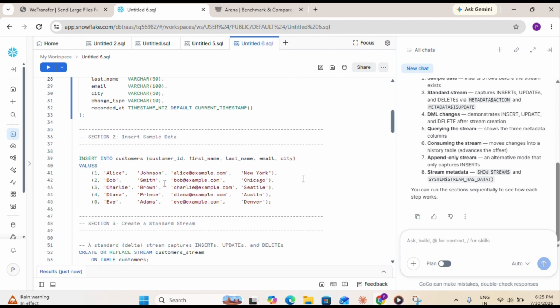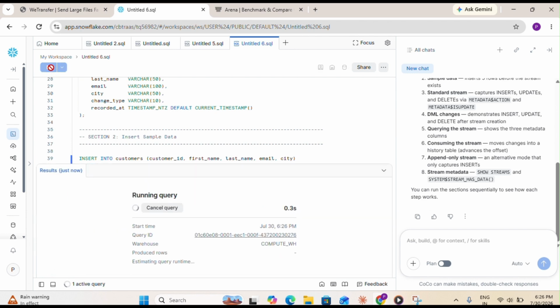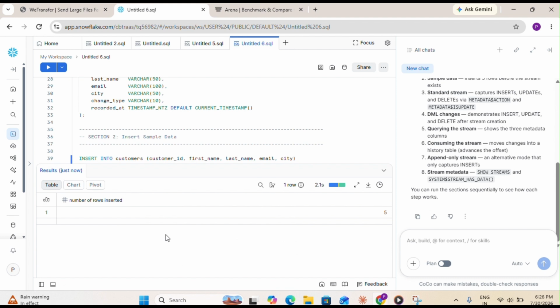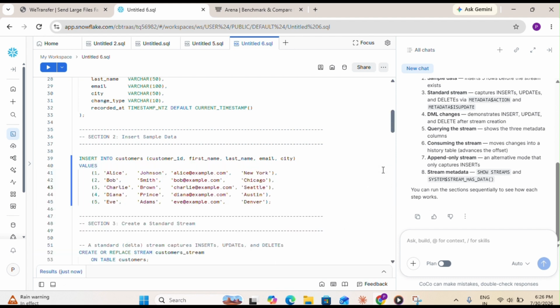Next, after creating the two tables, the script inserts some sample customer records into the customer table. At this point, the table contains the initial data. Now I run the insert into statement. So here 5 records are inserted into the customers table.